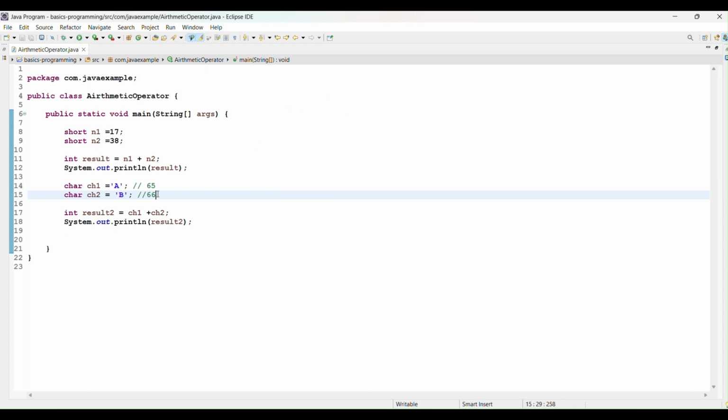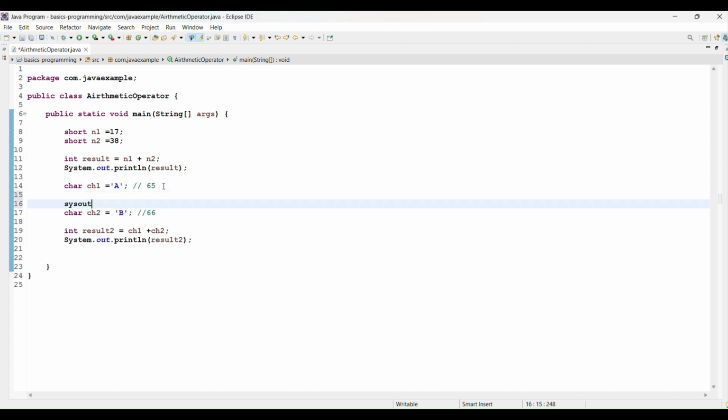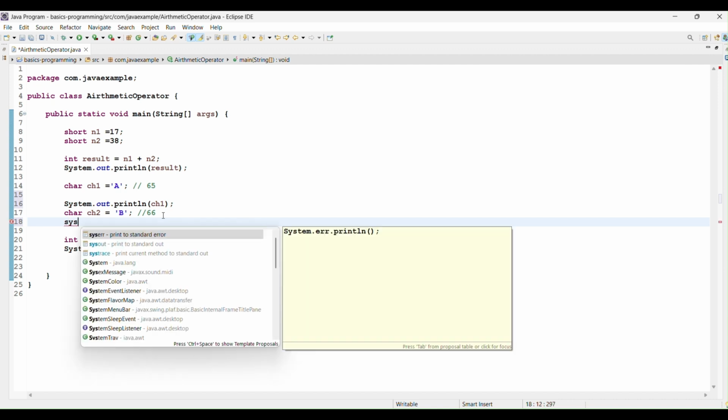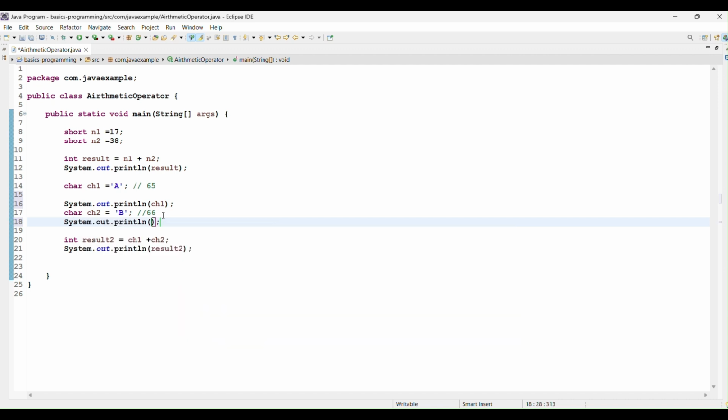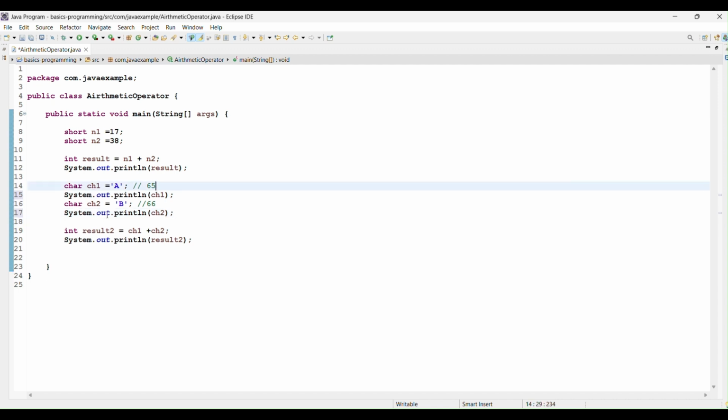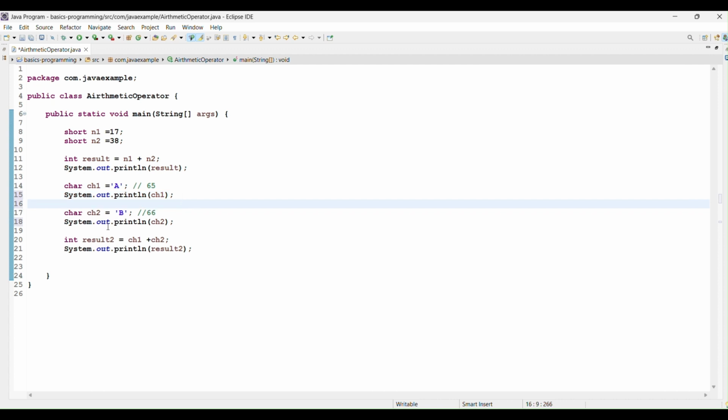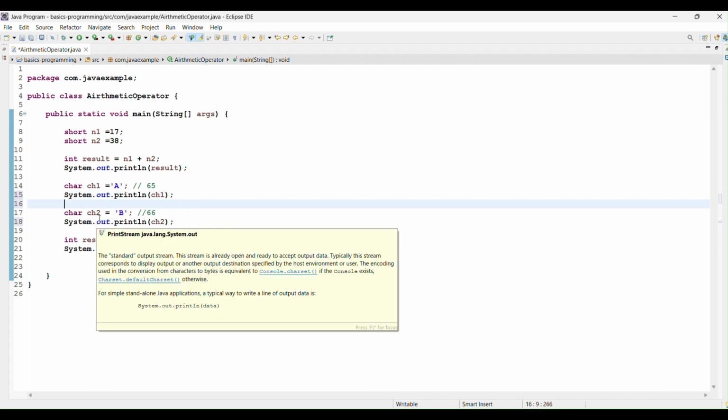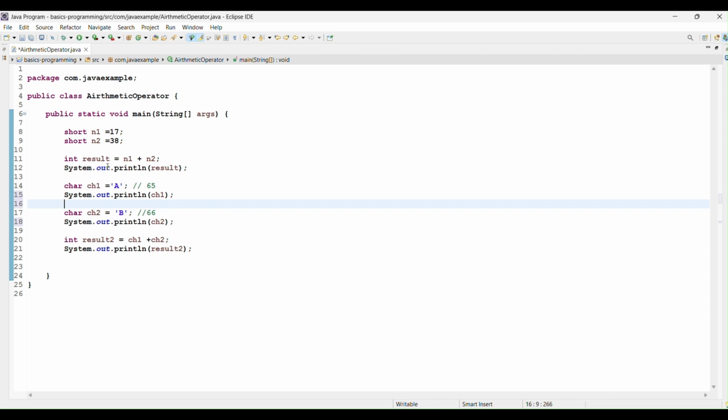If you have any confusion about it, let me clear that confusion. System.out.println ch1, then System.out.println ch2, to check what type of data it will store. Here we are checking the value inside ch1 and the value inside ch2. Let's run this program.